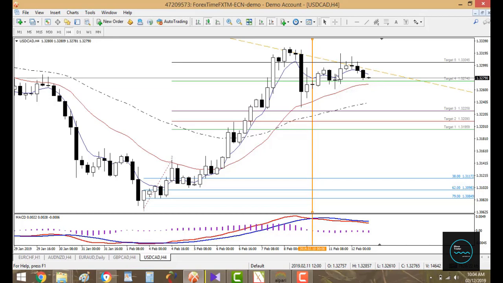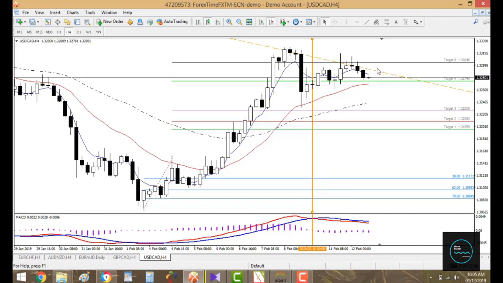In fact, personally, I've been stopped out twice this week by trying to get in trades in a wave 4 situation. So now what I'm going to do is wait for price to break above this trend line on the 4-hour chart. And as you can see, the MACD is crossed and going down for now. We are not going to get a cross on the EMAs going up, so you are just going to have to rely on this cross going back up for the MACD. In other words, you are going to get a golden cross just like this here, somewhere here, and then price is going to break up above this trend line.